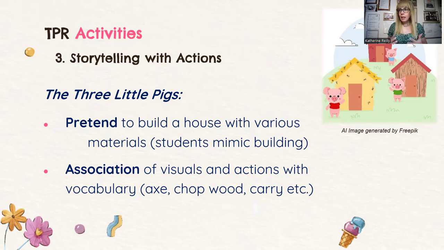First of all, I like associating actions not only verbally as a command, but with physical actions. So the Three Little Pigs is ideal for this. You have a picture of the three houses, and you have to pretend to build the house with various materials. You have the students mimicking building, and you can associate new words.